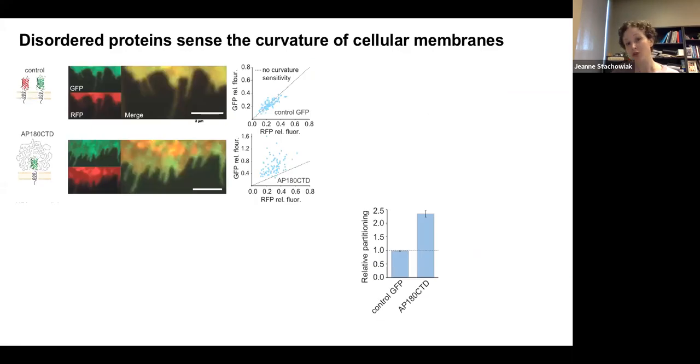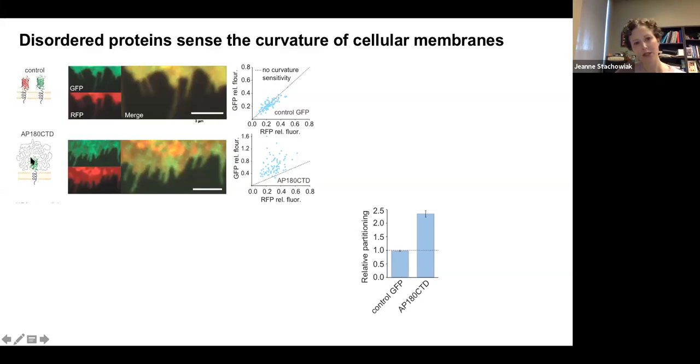Okay, but you can also see this curvature sensing mechanism in cells. Here we're looking at filopodia, these little tubular projections off the edge of the plasma membrane. We expressed this disordered domain on transmembrane protein chimeras, and we compared it to chimeras that don't have a disordered domain. Here, the red channel is always reserved for the one without the disordered domain. When neither protein has a disordered domain, you can see the filopodia just look kind of yellow, and the relative partitioning between the plasma membrane and the filopodia is the same in both channels. So neither one of these proteins is more curvature sensitive than the other, which is what you'd expect since they're both just fluorescent proteins tagged to the membrane.